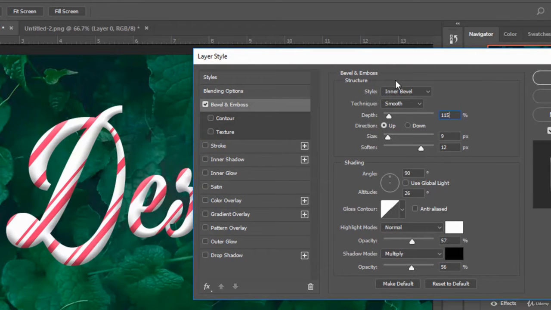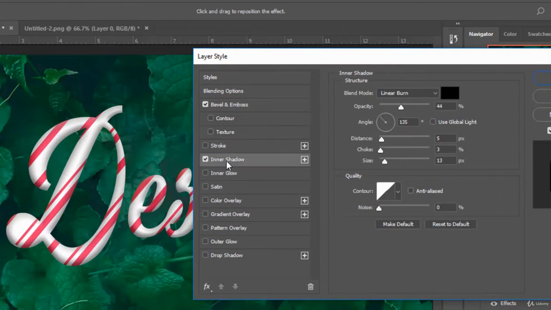Now we move to the inner shadow. And I set the settings like this. The opacity at 10%. And I make 13 pixels in here. And 14% in the choke. And in the size I will make it 54 pixels, sorry.